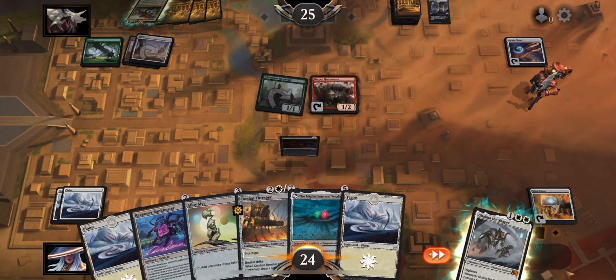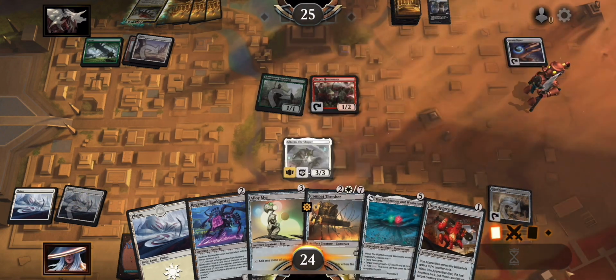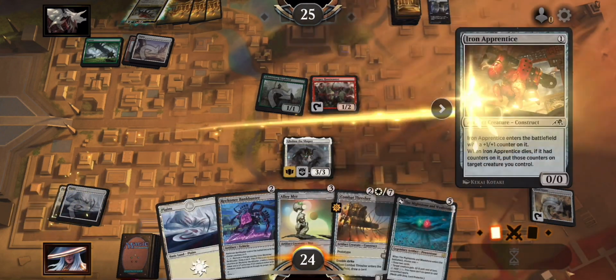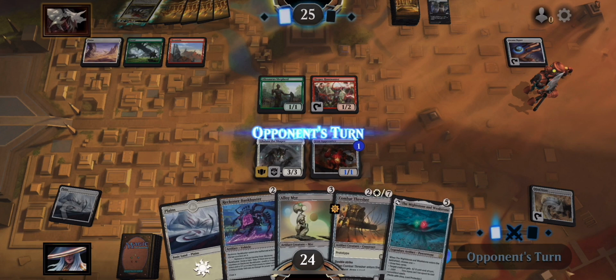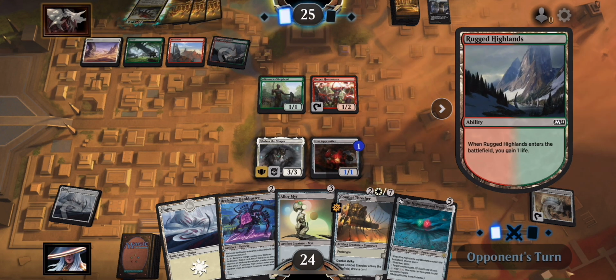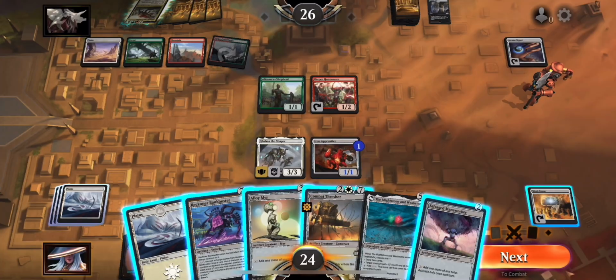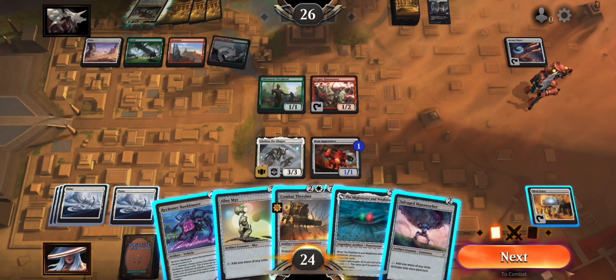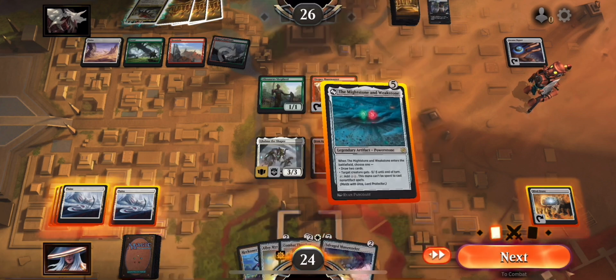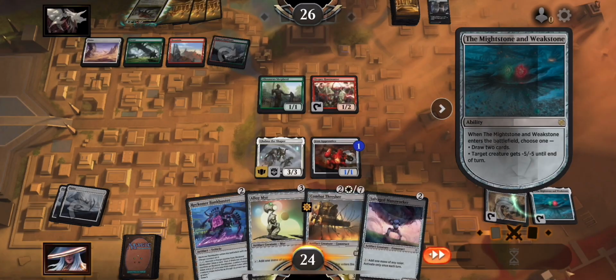Alright, back up to 1. Well, we have to take it. We'll play our commander, and we'll have 1 mana open for an apprentice. That's pretty good. Next turn we can attack with our commander and maybe play Tempered Steel if we feel like it. Honestly, I might just play the combat pressure. Yeah, let's actually play the Mithril and the Weak Zone. Sorry, I forgot we could even play that. That's amazing. Draw 2 cards.